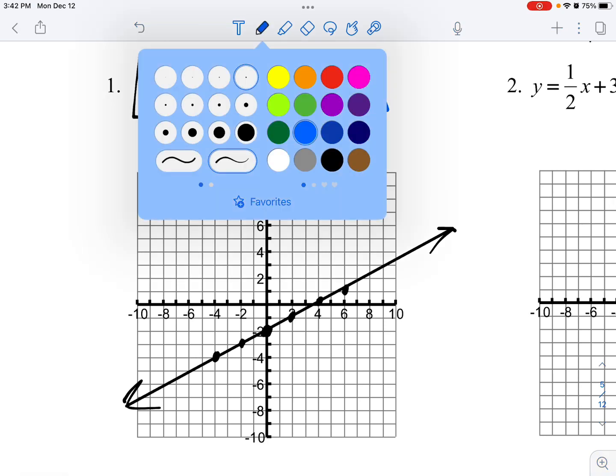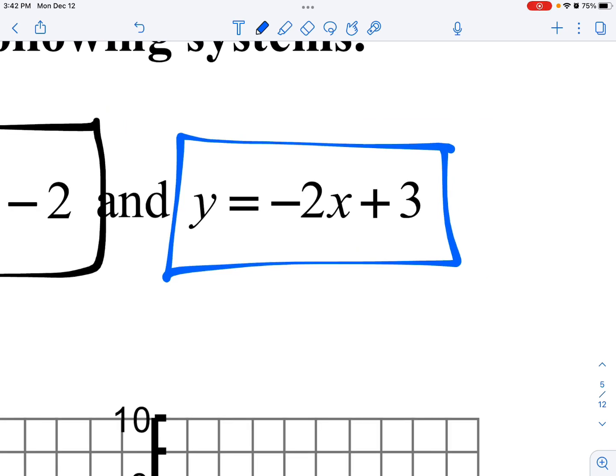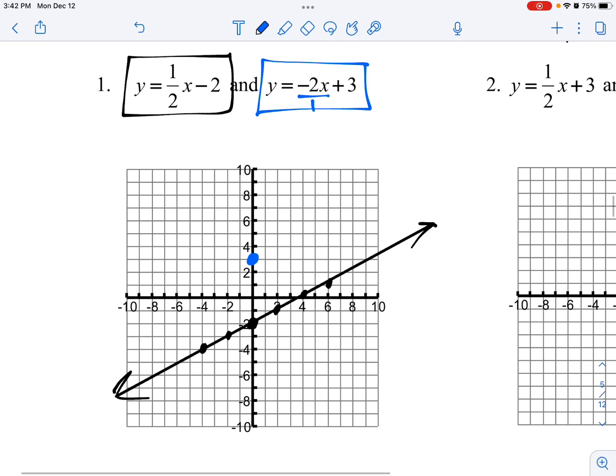Now let's do the blue line. I'm going to start on +3. So my first dot goes on the y-axis, always on the y-axis. And the slope, well, there's not a fraction there, so I'm going to make it into a fraction, and I'm going to go down 1, right 1. Right 1 because it's a +1 that I put down there. So down 1, right 1, down 1, right 1. Oh, there's where they touch. I got the intersection point. Down 1, right 1. Here's my next line.